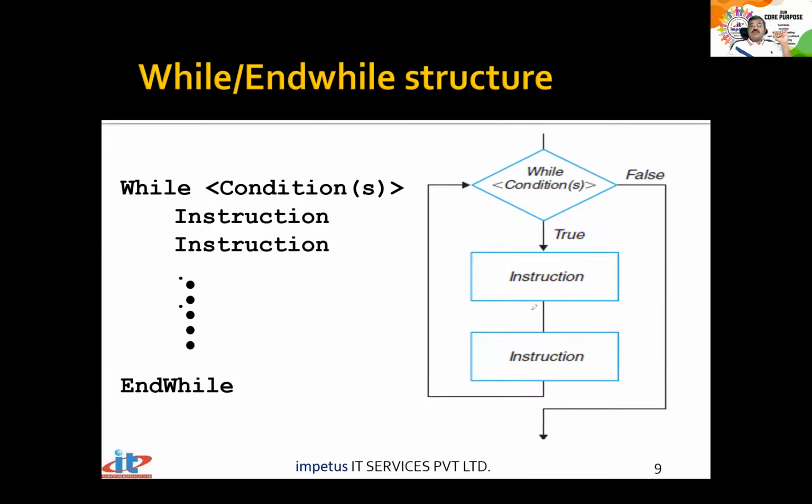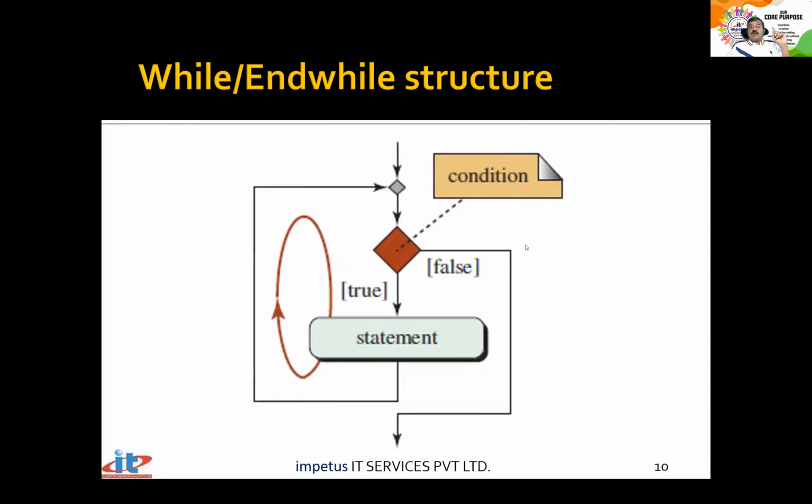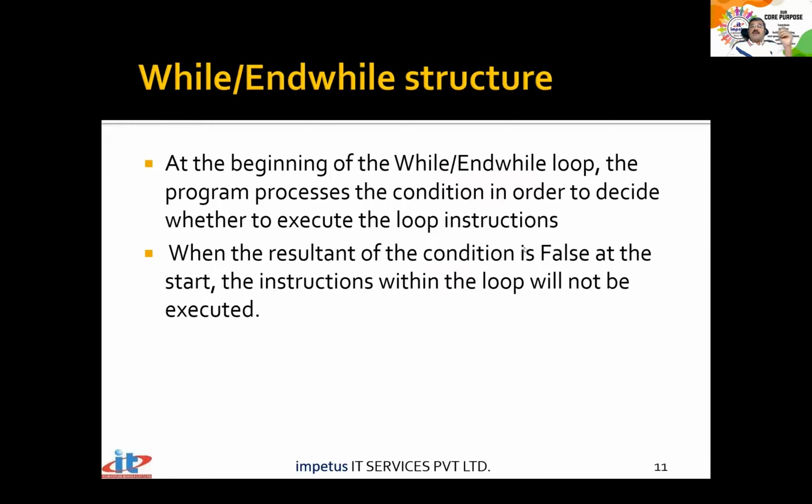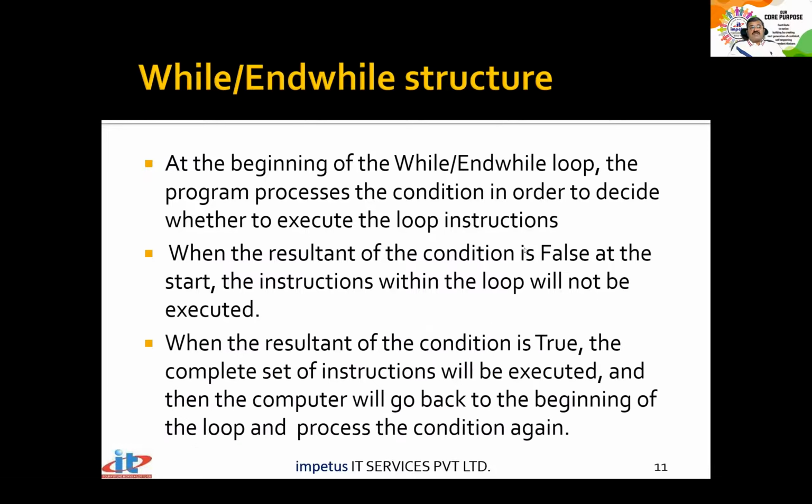So in while loop, there is no compulsion that the statements which form the body of the loop will always get executed. No. If the condition is false for the very first time, the path that will be followed is this, so these statements may get skipped. But it may happen that the condition is true. If the condition is true, only then these statements will get executed and then again it will go back. So there is always a possibility while using while loop that the statements inside the body of the loop may not get executed, because the condition may be false for the very first time.